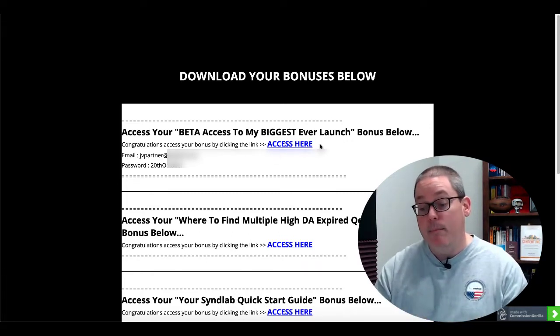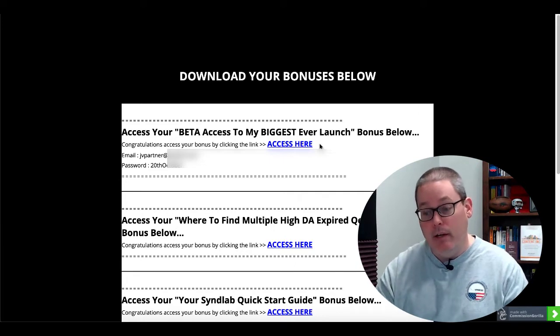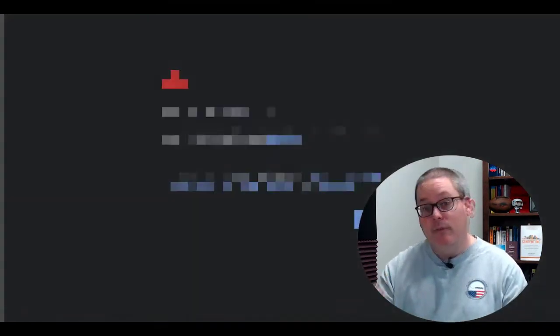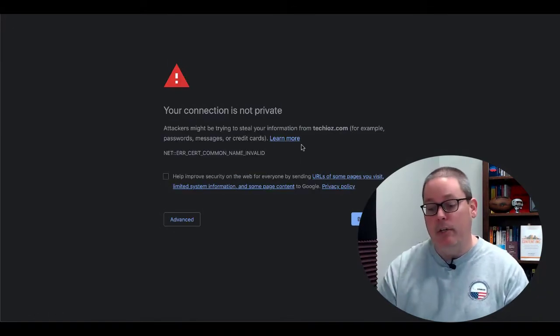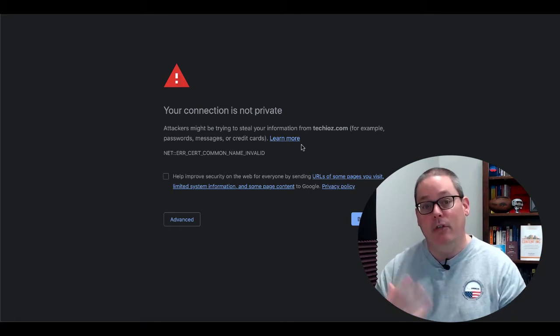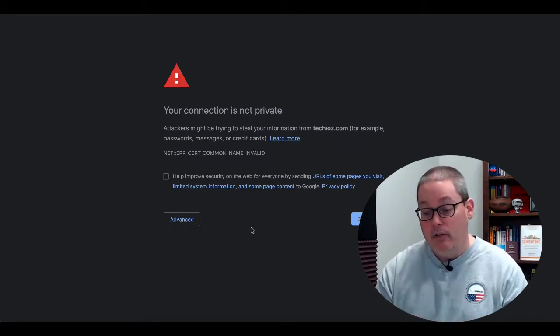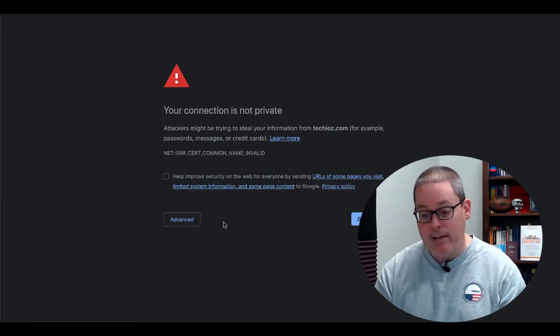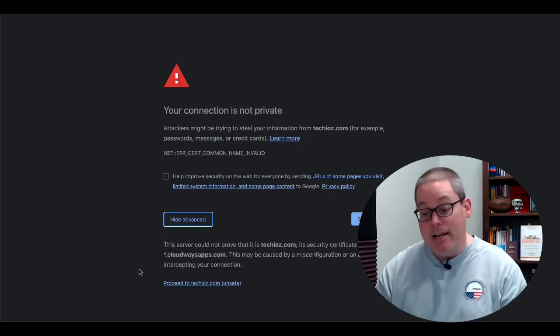So simply moving forward, now I'm going to show you inside of Polaris, because that's what you're here for. I'm going to click access here. This is the first issue. The first problem is your connection is not private. So if you see this, that means the SSL cert and the secure connection between your client and their server is not secure. So Google is going to tell you, just like any other browser out there, to back away safely, or you can click advanced. Ignore this warning and you can move forward.